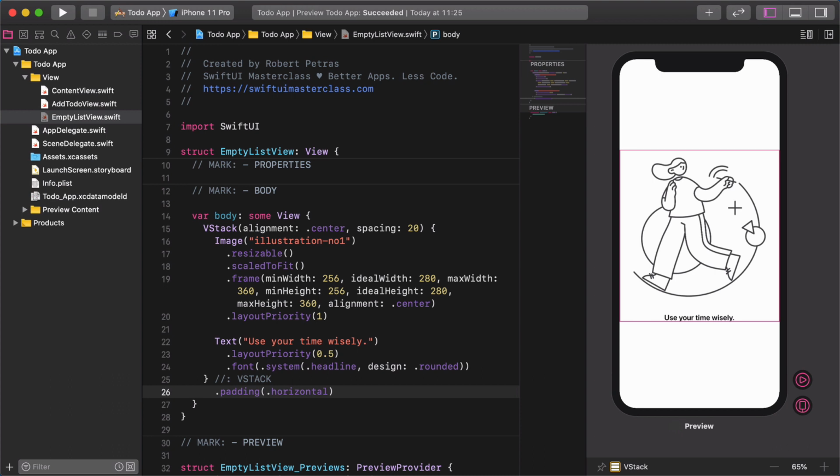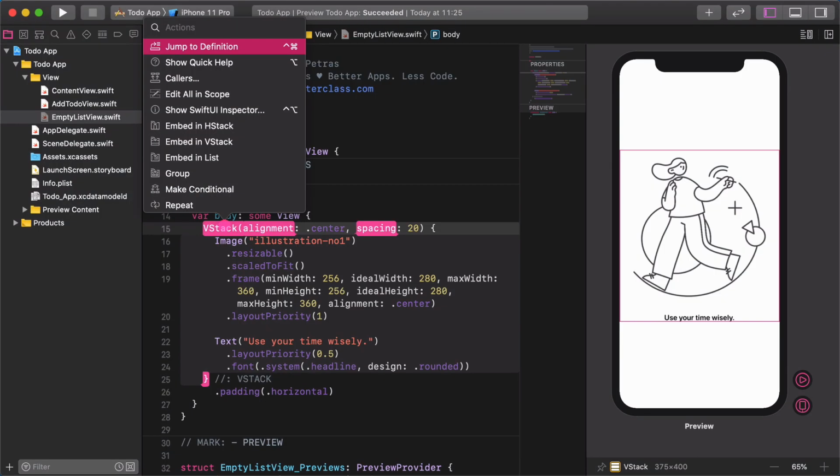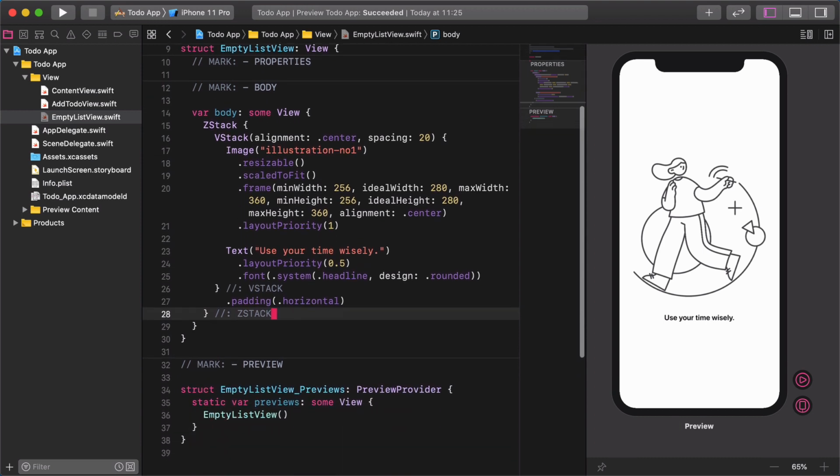Just one more thing. We need to make sure that the empty list view and the entire screen will be covered fully. Until now, we have just worked with the image and the text. It's time to add a new color background to this view. The easiest way to do this is by embedding the existing vStack content container inside a new zStack. New comment, end of zStack. Super! Then add the following modifiers to it.